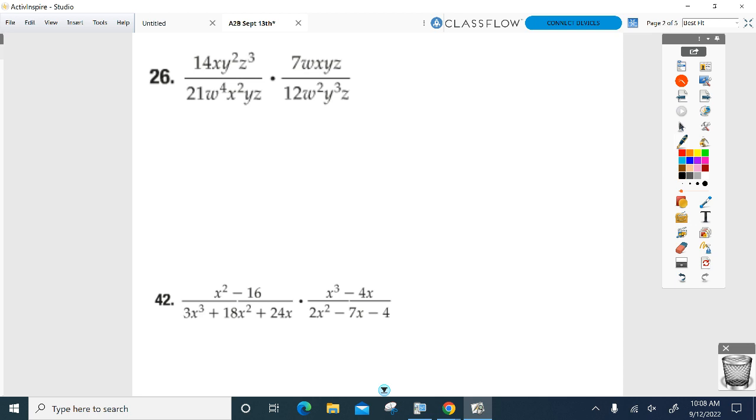Here's what I'm worried about, because this is how I would attack it. Up top, I see 1 x. I see 2 on the bottom. Now I'm left with an x. I see 4 w's here. I see 1 up here. I'm left with w to the third. This is good for me.